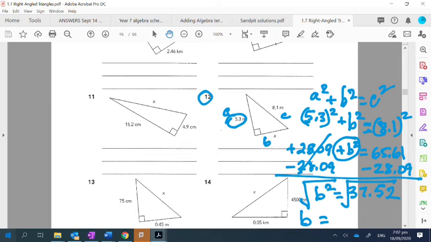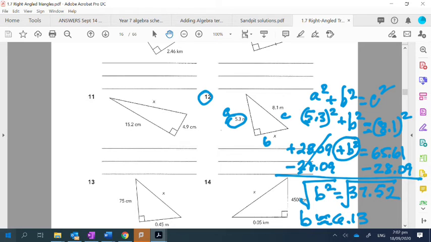It's 6 point something. I was just thinking, because 6 times 6 is 36, it's probably 6 point something. What is it, Kinsey? 6.13. Didn't I tell you guys? And remember, it's about or approximately that. Do not put equals. Okay? How do you get square root on this calculator? You literally press the little arrow.